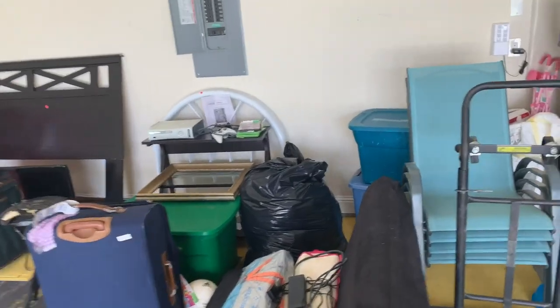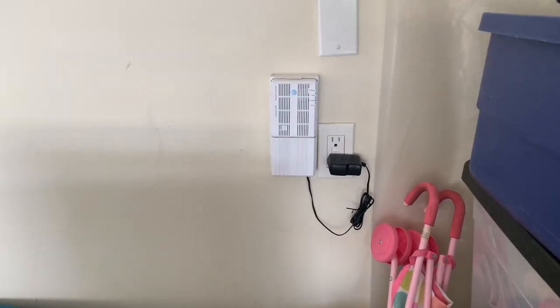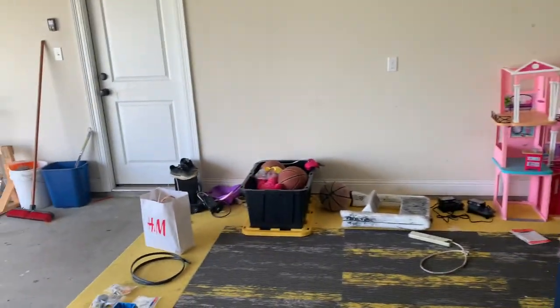I was super excited. Excuse my garage, we're going through some stuff for our kids and a garage sale, so my garage looks a little bit messy.